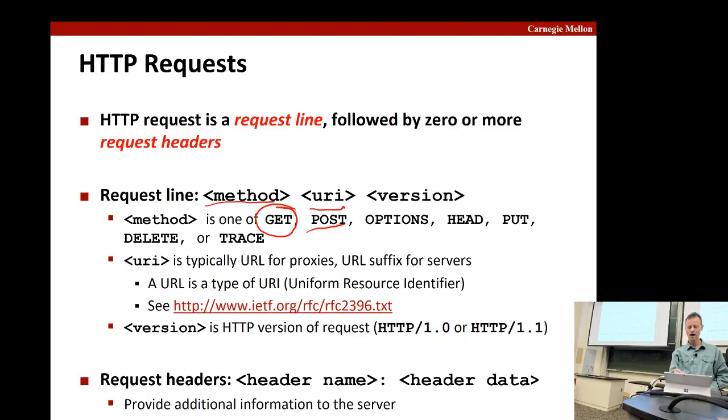It takes a URI, which is either the URL for a proxy or the URL suffix for servers, and a version like HTTP 1.1. Then there's a bunch of request headers, a series of header name and header data, that provide additional information to the server. We'll go through an example in more detail in a little bit. Any questions on that so far?